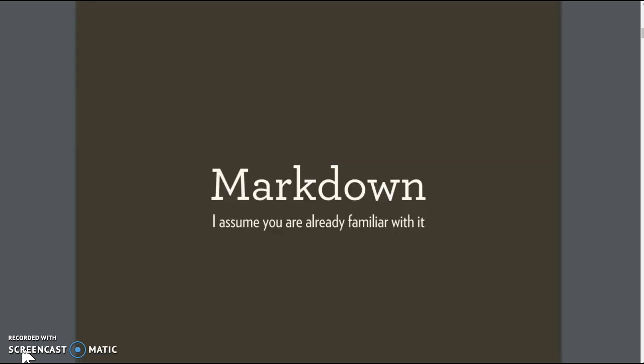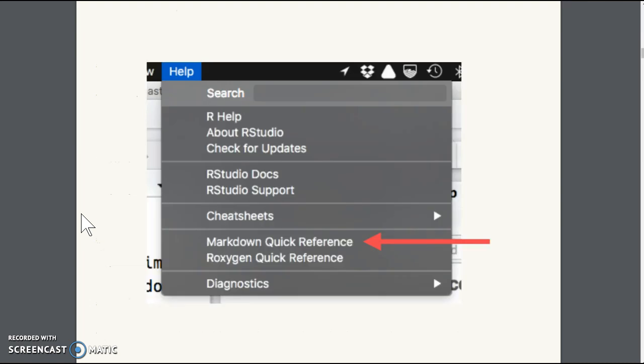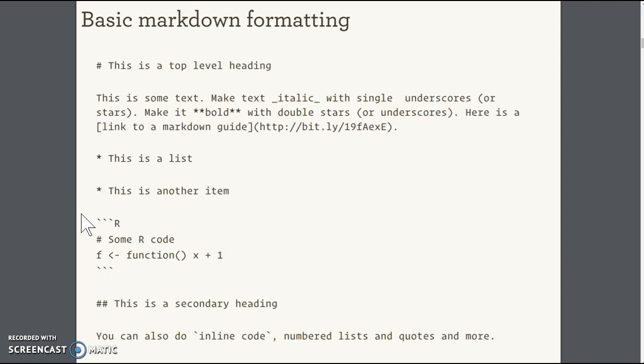Markdown is a very useful way of formatting text with simple text characters. So if you want to use it to, for example, type something like this and create bold text, create links and create chunks of code, and if you haven't heard of Markdown yet, you can go to the Help tab in RStudio and find this menu, Markdown Quick Reference, and you'll learn a lot in a very short time. Probably in 10 minutes you are already going to be able to do pretty much everything that you see here.